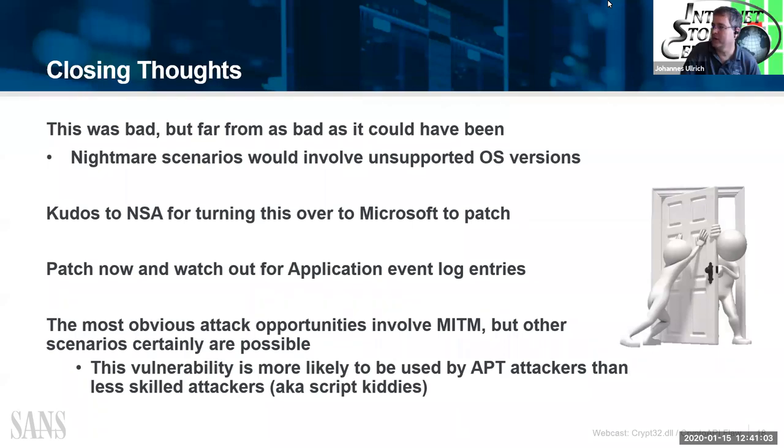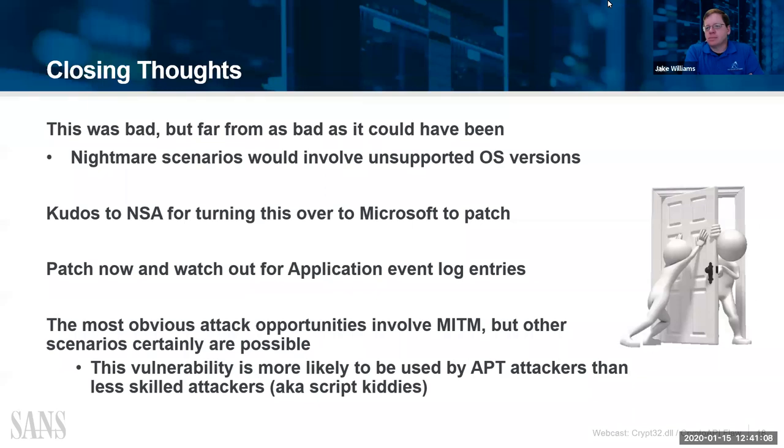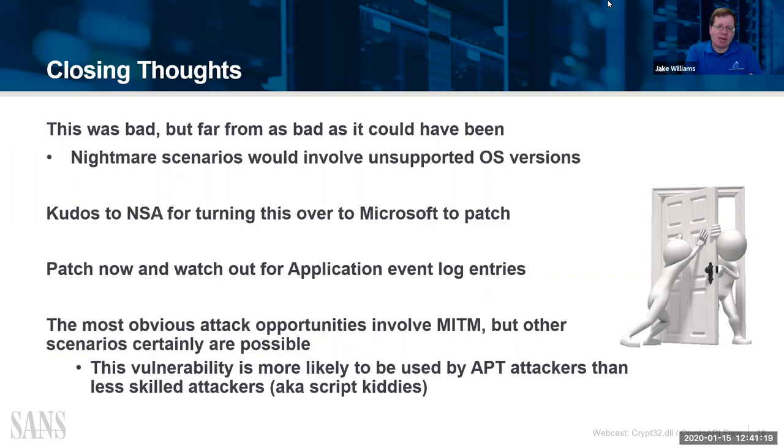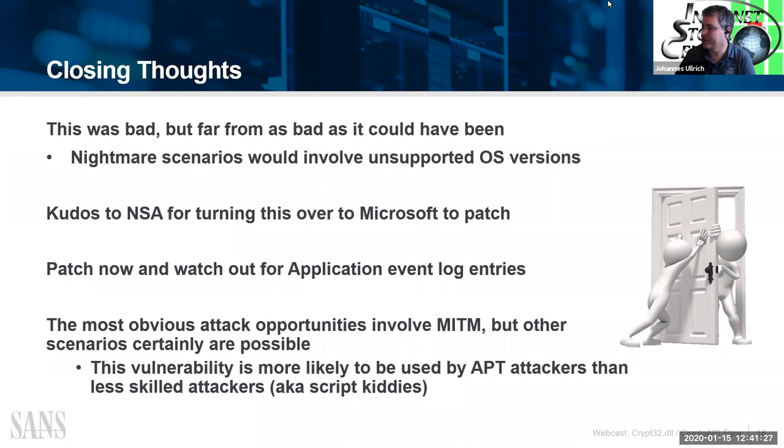Yeah, and then there was another question that came a couple of times here, and I was just looking up the answer: the knowledge base number for this patch. Do you have it handy? I was just going to look it up quickly because I can never remember those numbers. No, I never remember the number either. If you search Microsoft and CVE-2020-0601, you're going to find it immediately. And that's 453-4273. That's the knowledge base article number. It depends a little bit on the operating system version that you're running, but that's what you're looking for here. It doesn't have a catchy name, and that's what's a little bit missing from this vulnerability.